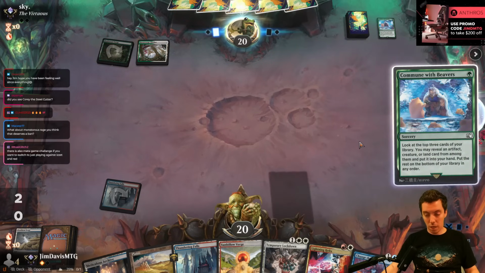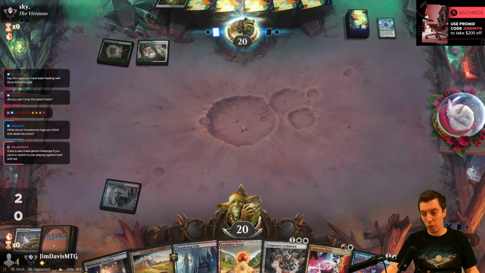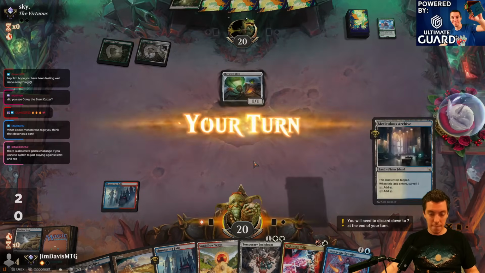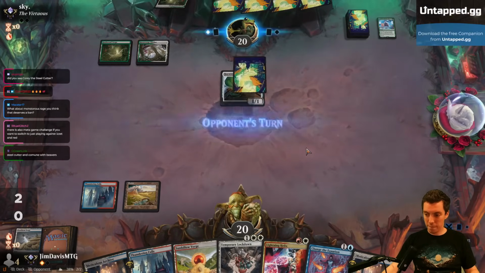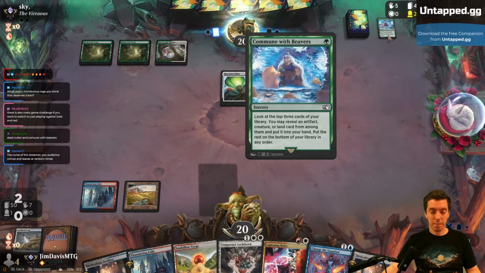I would ban Steel Cutter and Manifold Mouse. I'll make a video about it this week so I can stop saying it over and over again. Metagame challenge. Sure. Haywire Mite. Okay. Yeah, this is fine. Commune with Beavers would play well in a Steel Cutter deck. It finds artifacts. It's a cantrip.